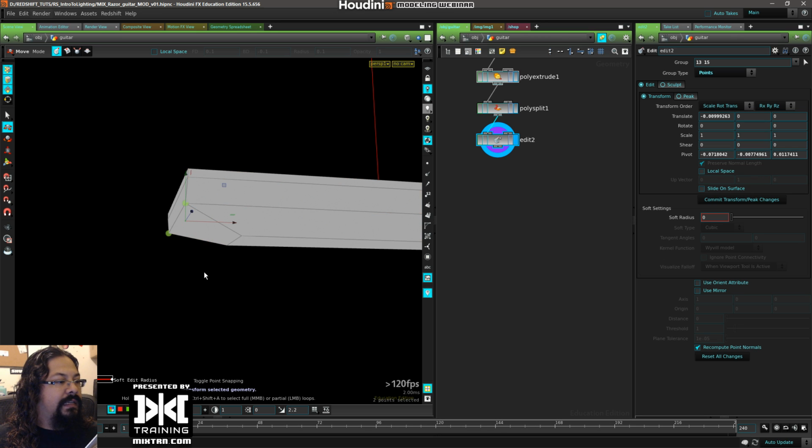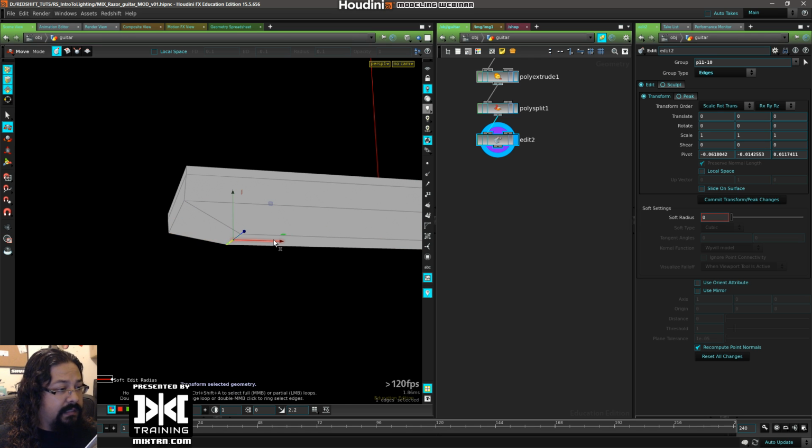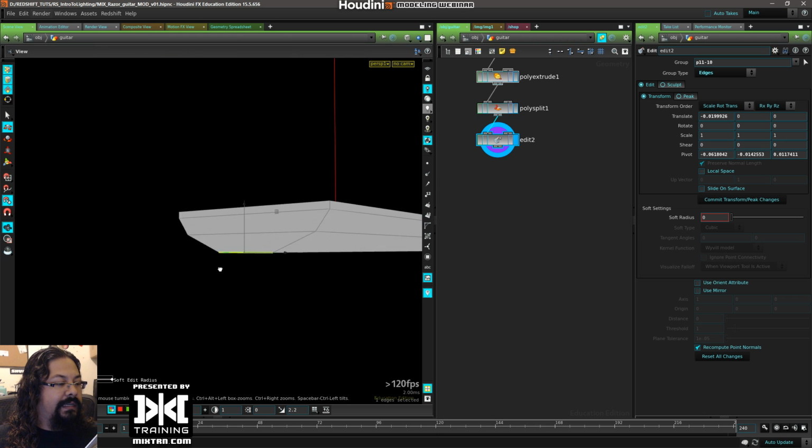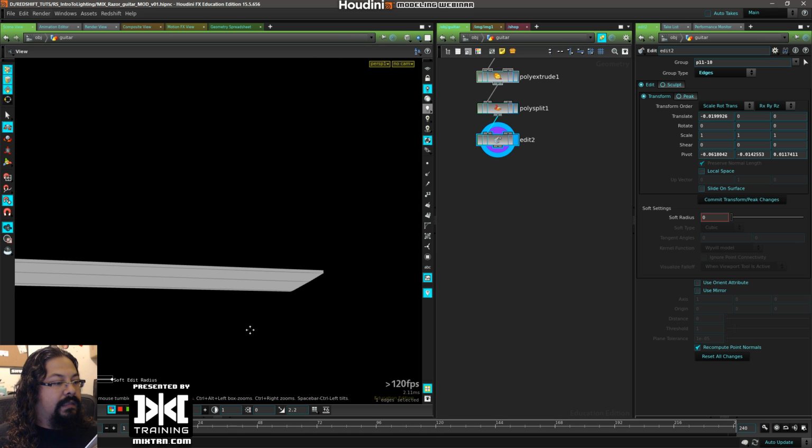So there we go. That's completely snapped there. Now I can use this same technique for this edge. Press B, snap to this edge, and there we go. Those edges are perfectly snapped. That's pretty cool.